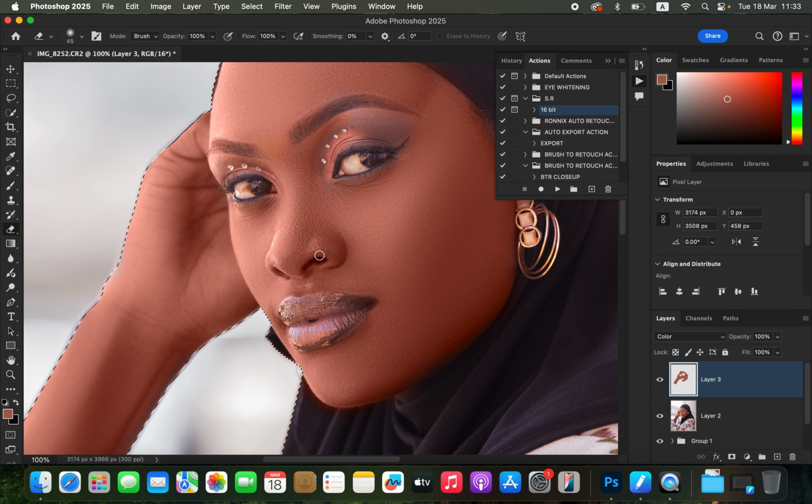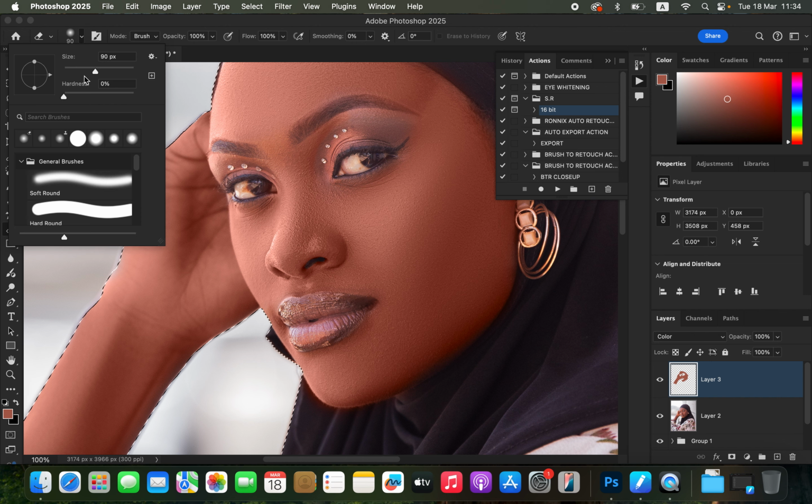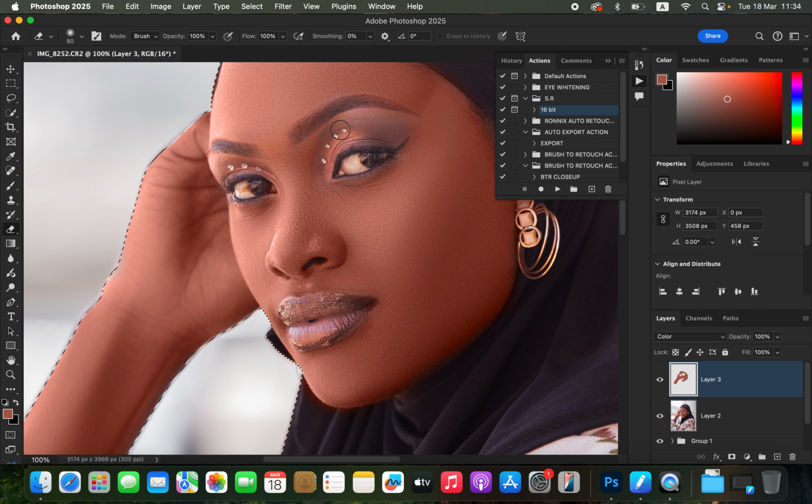For example, right here in the nostril, you can erase that and erase it from this area of her eyebrows, just like that. And by the way, make sure the hardness of the brush is set to 0 and it is a soft round brush. So you can even erase it from those particular areas that you did not want painted in the first place. So you can see just right here below her chin, we have some colors.